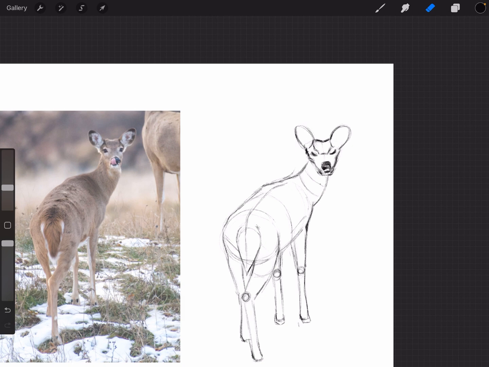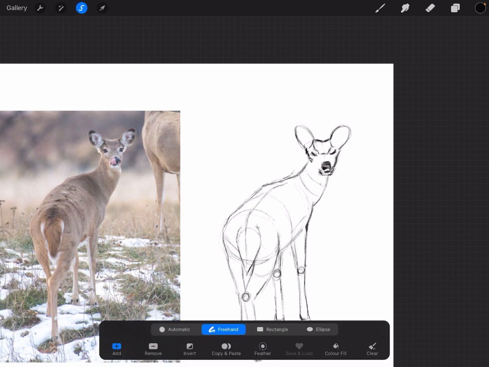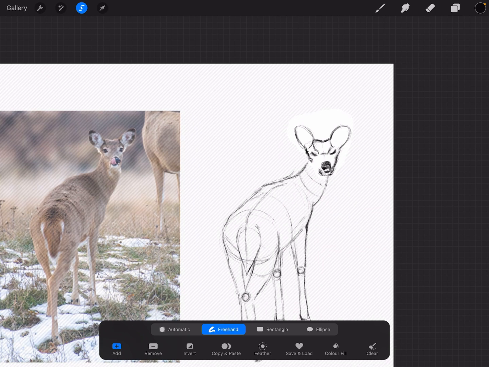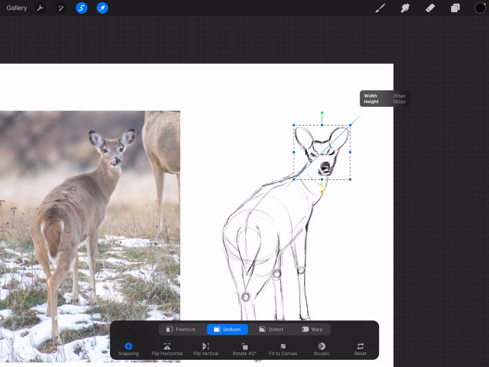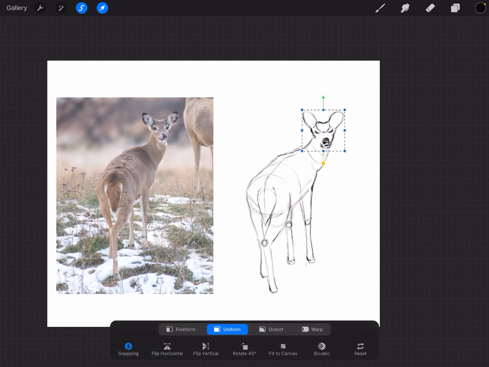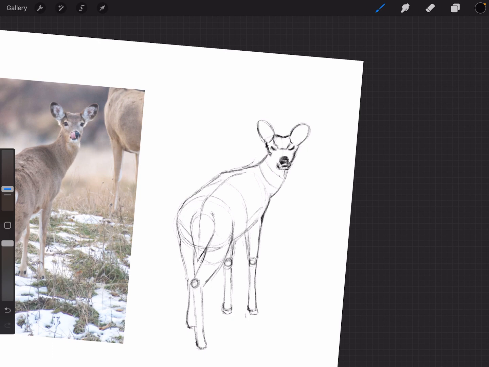Nose, and it kind of is more like this, and I think her head is too big compared to her body. You can just select and then resize. And I am thinking that the neck is too thick as well. So we are going to make it a bit smaller.